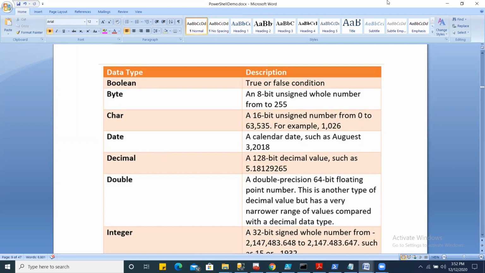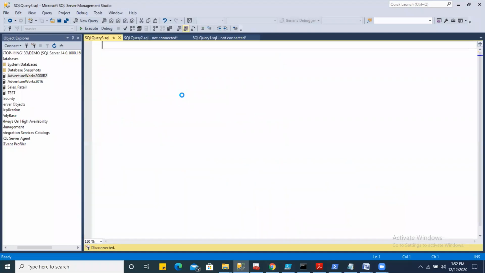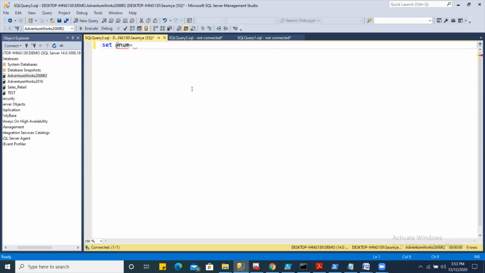For example, take an example in SQL Server first. If I want to assign a value to a variable, very simple, I simply write here SET @num = 5.